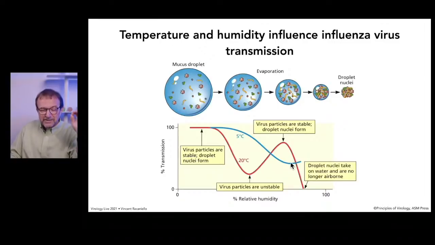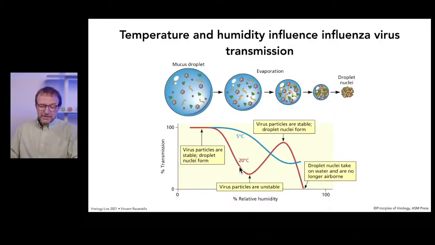Why is that? Because the droplets are taking on water. Remember, you're sneezing or talking out droplets which contain virus. At increases in relative humidity, even at 5 degrees, the droplets are getting bigger. They're falling to the ground faster. That's the theory. And so they're not transmitting as well. So in the Northeast, under dry conditions, low temperature, this may explain why transmission is favored then.